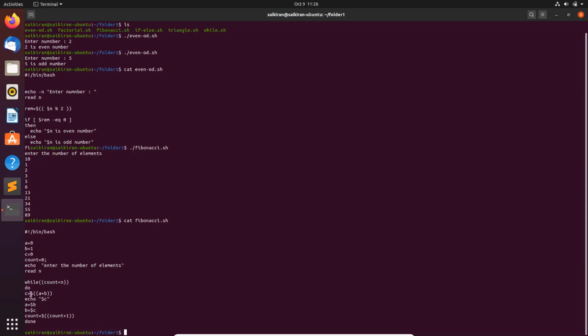So here coming to do, C equal to A plus B. So the first two numbers, 0 plus 1, both are added, and I want to print the output. So here the output is 1, 0 plus 1. So coming to the next step, here the values are exchanged between them. A equal to B, so the value I initialized for B is 1, and B equal to C. We get an output as 1.